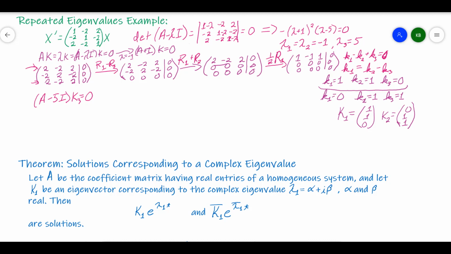So to save us from having to write out all of these steps, I'll say we can go through and do the same thing. We can set it all up the same way. And when we do that, it's going to reduce down, and we're going to end up with something that looks like this. We'll end up with 1, 0, negative 1, 0, 1, 1, 0, and 0, 0, 0, 0. Now this is going to be what happens whenever you have an eigenvalue that's not repeated. You're going to end up with only one row of zeros.